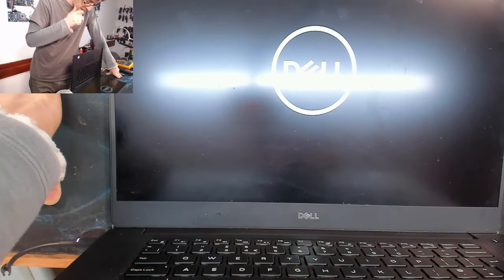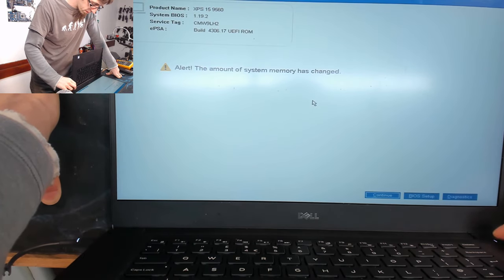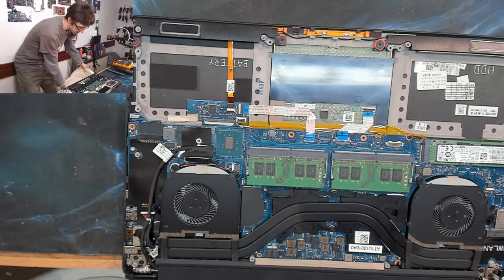It doesn't very often work, but every now and then you'll get a victory just by virtue of the fact that you took it all apart and put it back together again. And there was a loose connection or something somewhere that you fixed. Right, power on again. See if it posts straight away or if it takes a couple of minutes to come back up. There we go. Good. Power off. Okay. Well, in that case, I guess I'll sit down again and reassemble this thing.